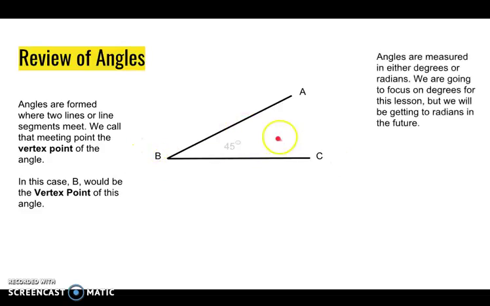Okay? Angles have measures. So see, like this would be maybe a 45-degree angle. You can also measure angles in what are called radians. We are going to get into radians in this unit, but not in this lesson. So don't worry about radians too much yet. We'll talk about them in another lesson. So, okay, angles have measures.